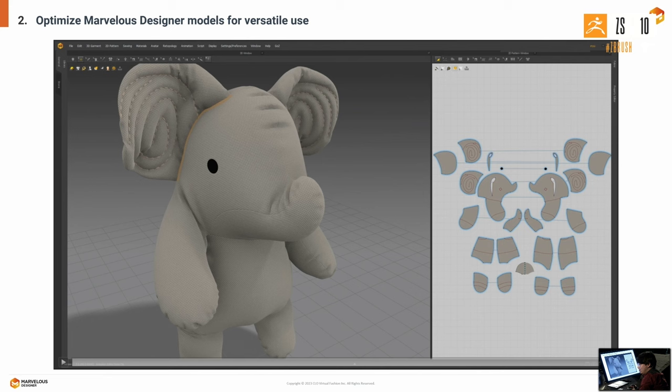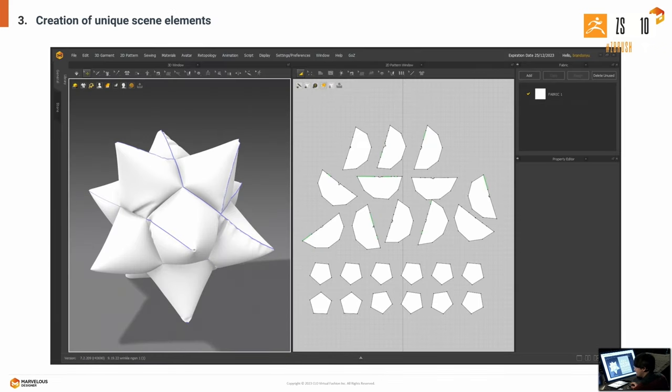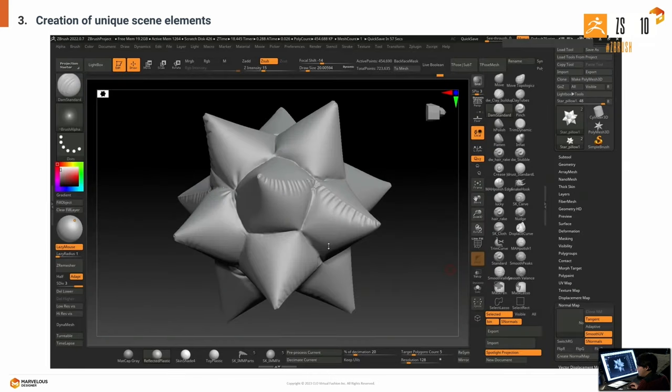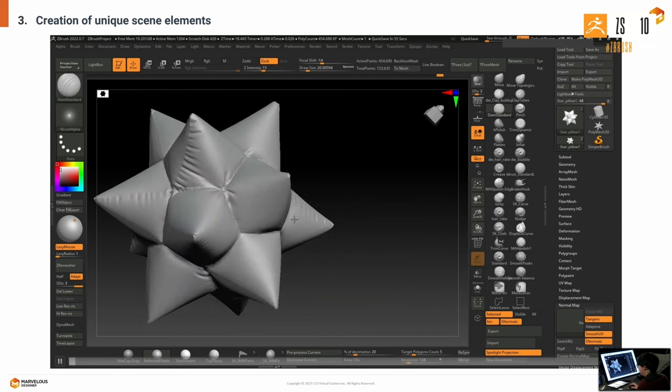And what we have here is a plushie we got manufactured based on this pattern, what you are seeing on the 2D window on the screen. We did our 3D animation first and turned it into a physical item. And finally, simulating unique shaped cloth models that are challenging to create using pattern methodology. While this N-gon payload you are seeing here is totally possible to create directly inside Marvelous Designer, but figuring out this kind of pattern can be challenging to artists without sewing background. But I'm sure everyone here can sculpt this model inside ZBrush.